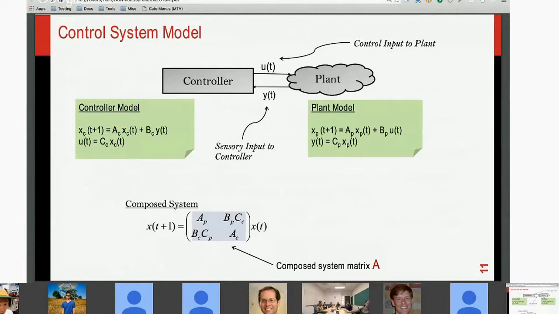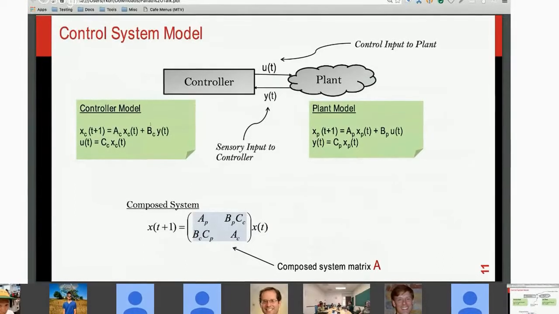So if I look at a plant, then the plant has some dynamics. That is, you can represent the dynamics of a plant by saying that there is a set of variables xp of the plant, and you can determine the value of those variables at time t+1 if you know their values at time t. And the plant will evolve based on the control inputs, the ut that it is receiving from the controller. So the plant variable xp(t+1) is dependent on the plant variables at time t, and also dependent on the control inputs that it receives, that is ut.